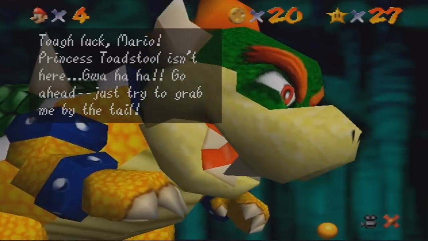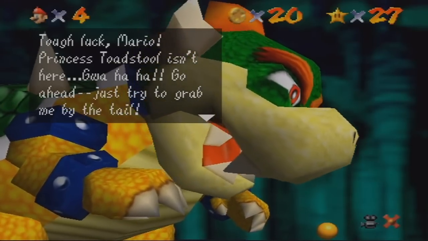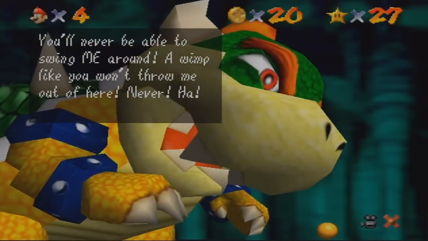Tough luck, Mario. Princess Toadstool isn't here. Wah-ha-ha. Go ahead, just try and grab me by the tail. You'll never be able to swing me around. You won't throw me out of here. Never.